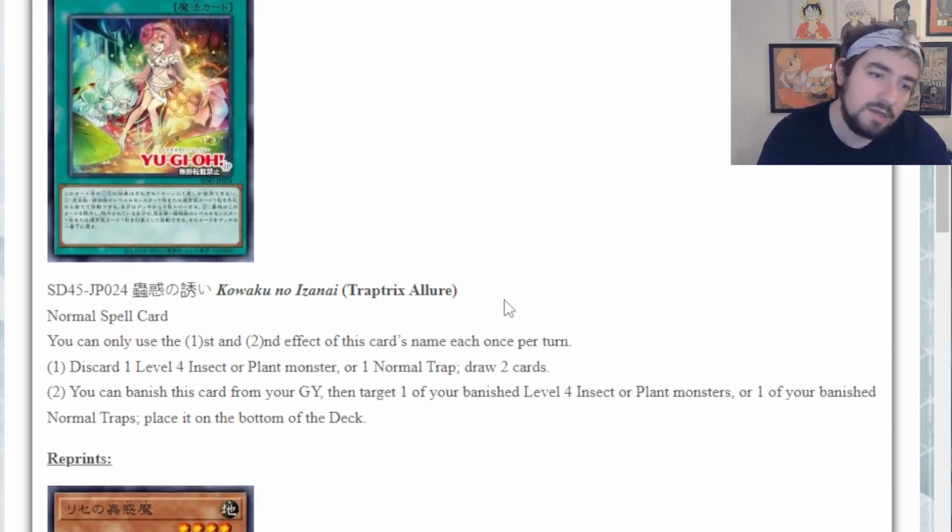Let's keep it moving. The final card that we have revealed today is actually another spell. I know, an archetype that had no spells gets 2 of them here. This is TRAPTRIX Allure. It's a normal spell. You can only activate both of its effects once per turn. Discard 1 level 4 insect or plant monster, or 1 normal trap to draw 2 cards.